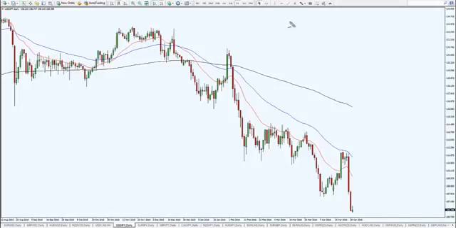Again, a very simple rule for me to define the trend is using the 200-day moving average, or the 200 period moving average, depending on which time frame you're looking at. So if price is below the 200 period moving average, which is this black line over here, and the 200 period moving average is pointing lower, then I'll conclude that the trend is down. This is a very simple definition I came up with for myself in defining the long-term trend.